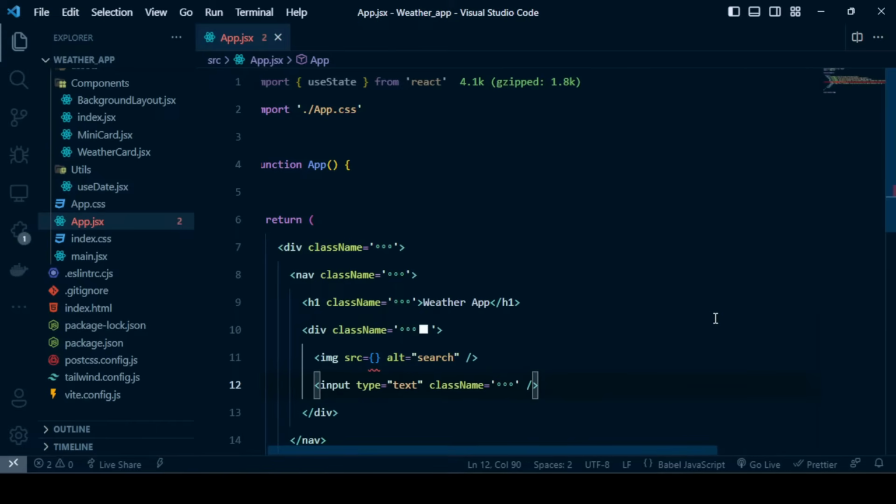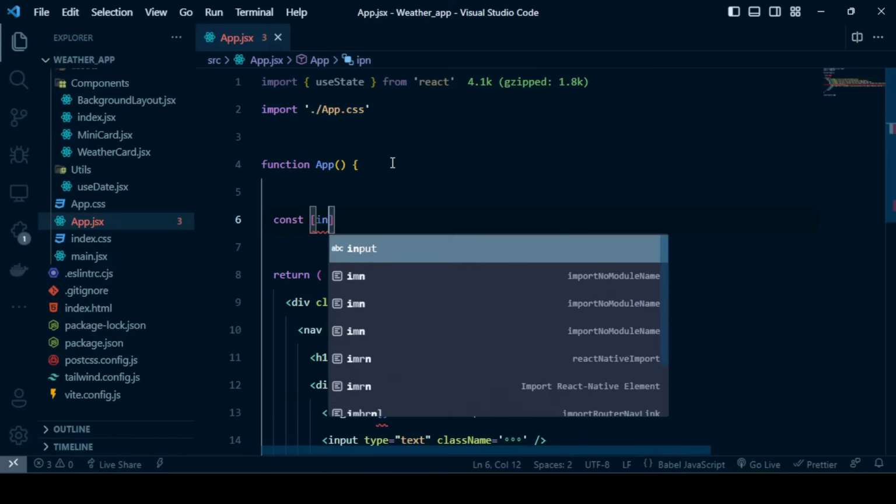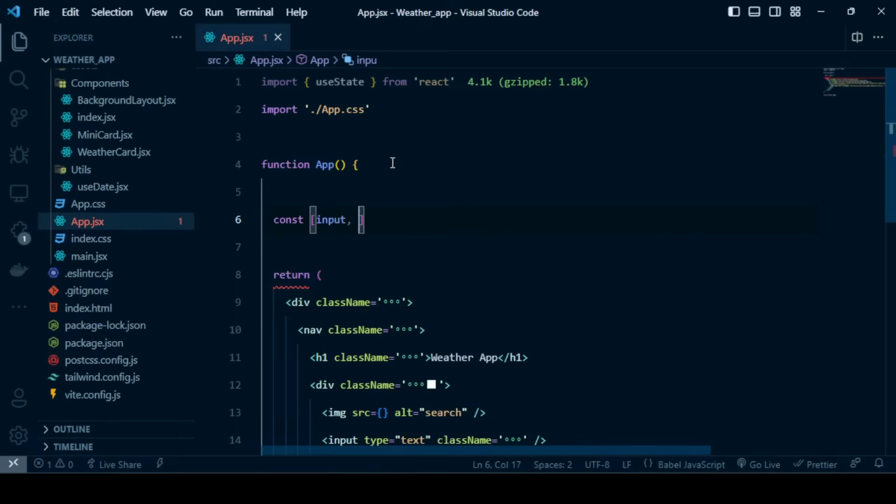Okay, so there are some additional things that we will be defining for the input, because our input is a controlled component. So for that we will be defining a variable, input, setInput, which will be equal to the useState hook.